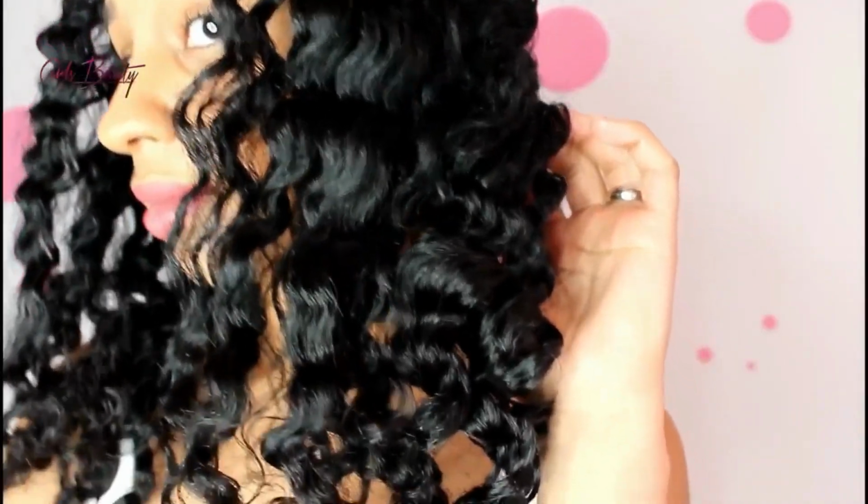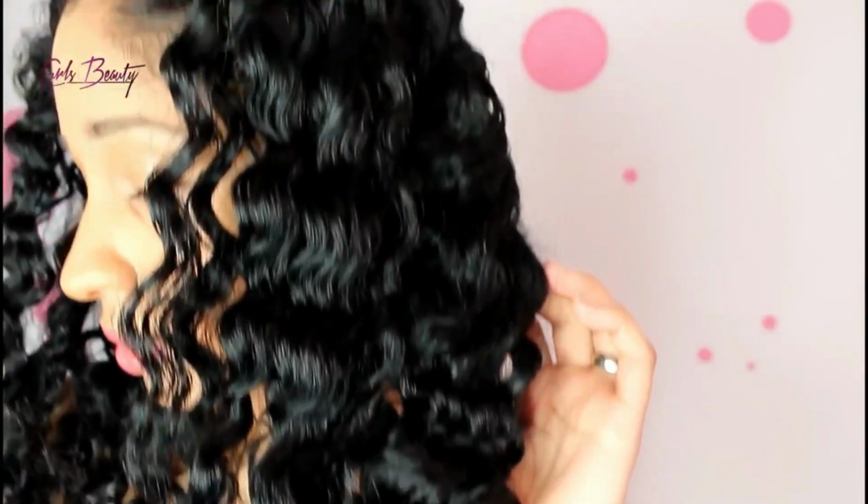After you take it out, this is what you get. I did not separate anything, but as you can see, my hair is very shiny, so the oils did a good job. Now I'm going to shake my hair front to back, side to side, first before I start separating my hair. I do not comb my hair with my fingers. I separate it with my hands, and I separate as much as I can.